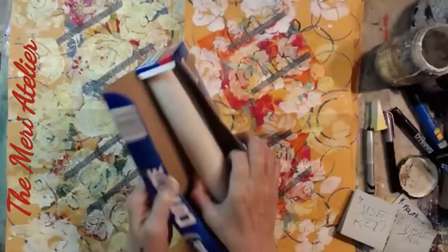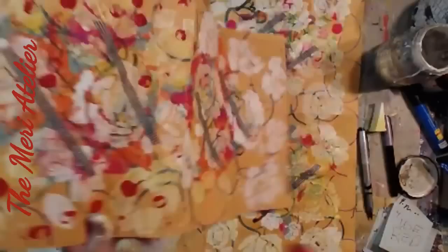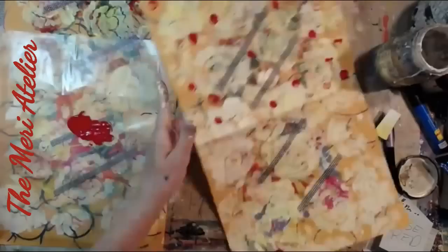A lot of dry time going on. We're ready for prompt seven — waiting for somebody to call it. And it was: use red. So I went and got my Tuscan red, and Aunt Beck did red dots. So I used the back of my chisel tip marker and put red dots all over everything, just because Aunt Beck did.